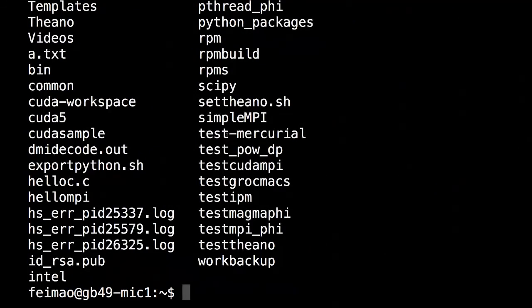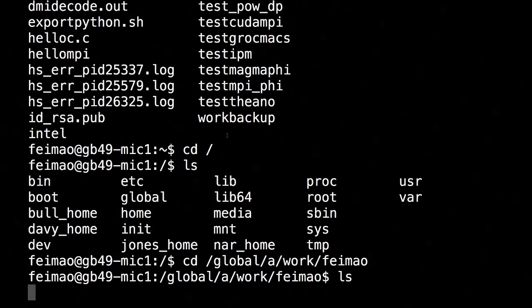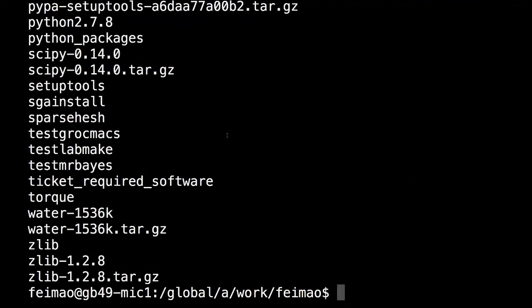We just mount the file system on Xeon Phi, so you can access your home folder. There is no work folder, but we have the global work folder. If you know which global work you are in, for example, I'm in global A, so I just open global A work, my name here. So I can access my files in global work.